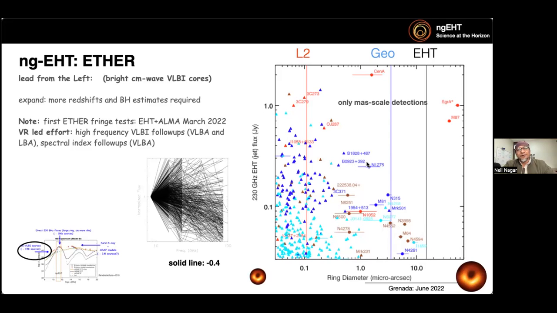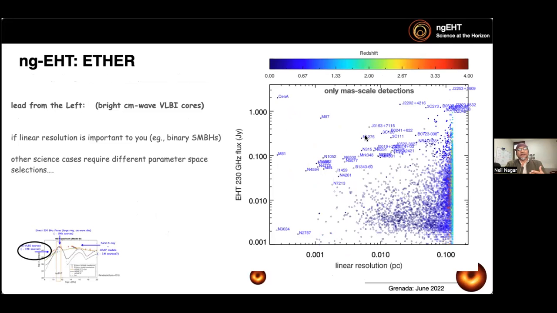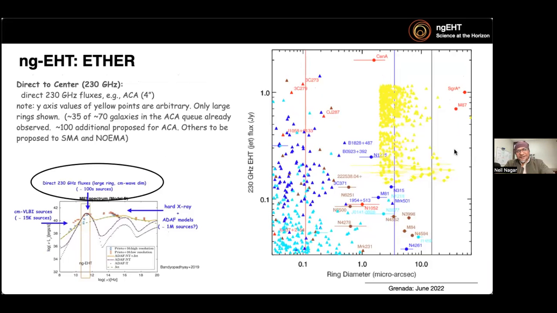Now, of course, the ones in blue, well, they haven't been imaged, sorry. The ones in blue have already been detected with the GMVA, but not necessarily imaged. It could have been just a snapshot. What we are also doing in parallel is what I showed here, these yellow sources, which are the very large rings, but very weak. Here we've proposed for all of these, and we have the data. As I said, they're kind of disappointing. Many are non-detections, and the most we get, 10 millijansky, is a high flux, and we've proposed for the rest of them.